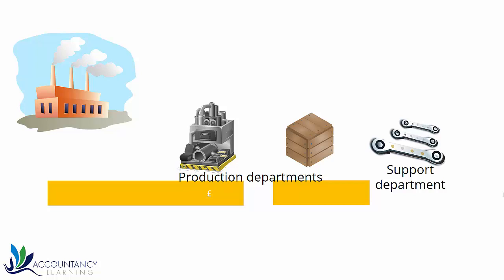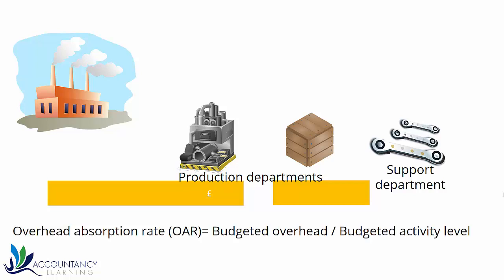So now that we have a rent cost allocated to manufacturing and a rent cost allocated to packaging, we can now absorb these into the 10 units that we made. Now remember, we've got that formula. The overhead absorption rate is the budgeted overhead divided by the budgeted activity level. So the budgeted overhead is the number that we've just calculated based on the apportionment of square meters and then the time that maintenance spends on each of those two departments. Okay, so we've got two different budgeted overheads now, one for each of the two production departments.